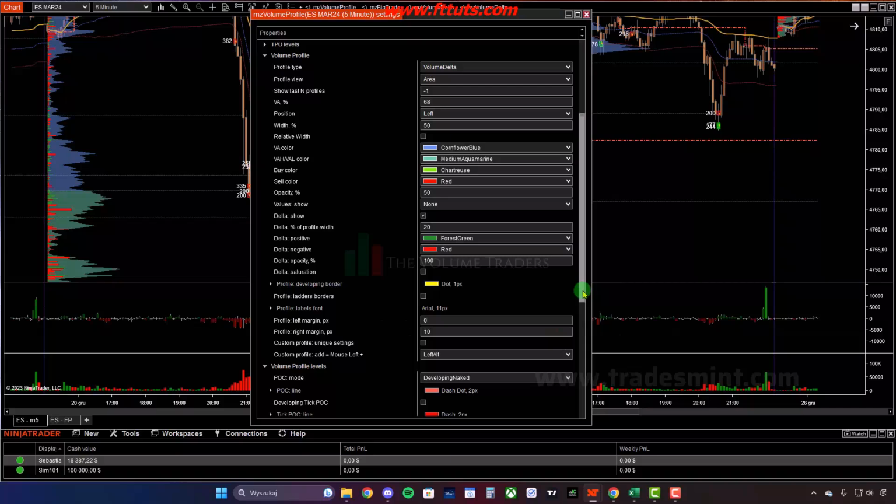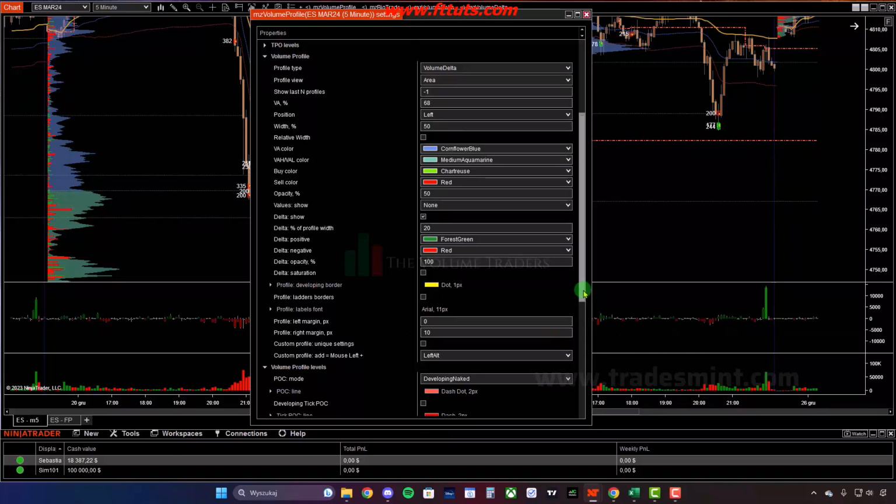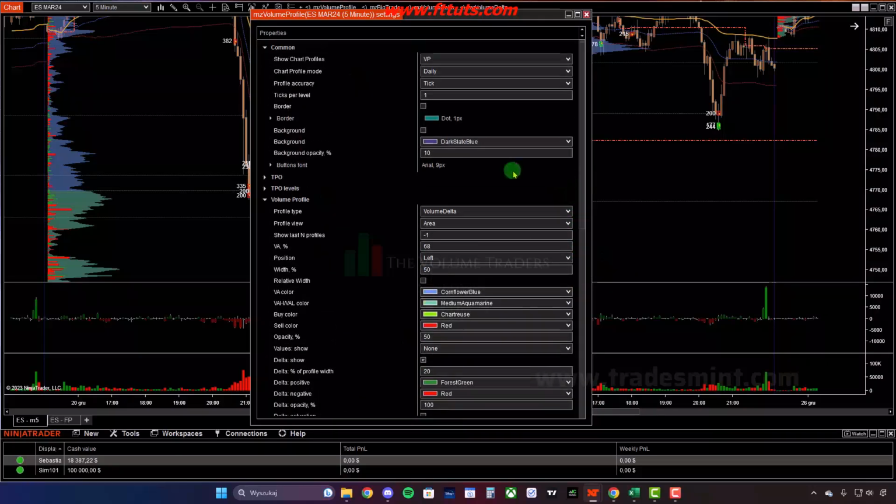Just to not be disappointed about what is going on right now, that you have a custom volume profile and you cannot move the chart anymore. That's the first thing I struggled with when I first used this, and I didn't know what was going on, and then I found this option at the end of the volume profile category. Just a small tip.